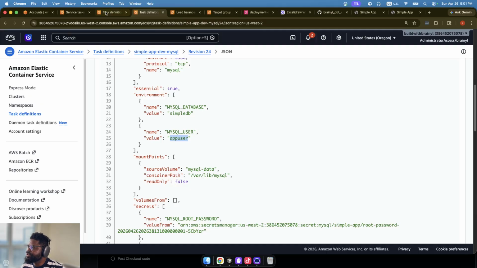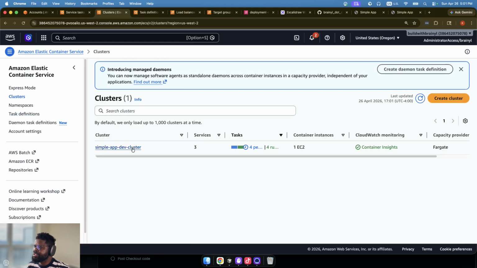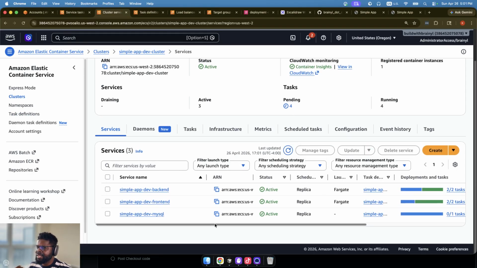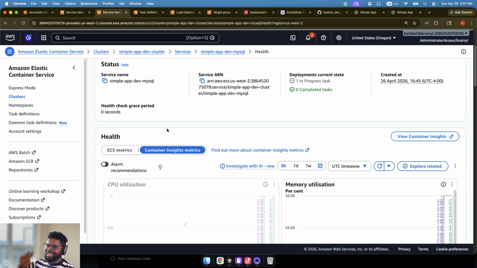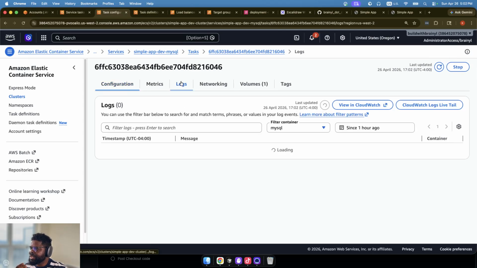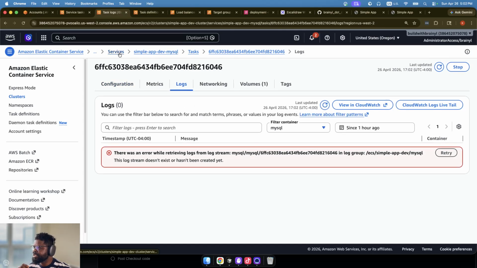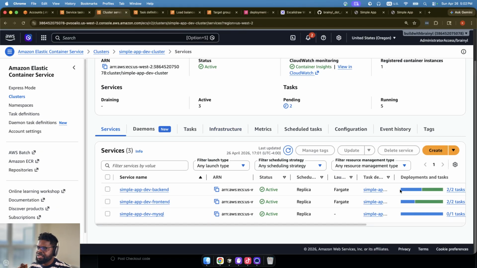So let's wait for it to come up, and if that is the case, we will see what happens next. So let's go to clusters and see, 4 are still pending. MySQL is now trying to come up, right? So the first one I think has been let go, and then a new one is coming up, so it's pending. This one has been stopped. This one is pending. We can check the logs. No logs are created yet. So we can just go to the clusters and wait and refresh. I'll go here and see.